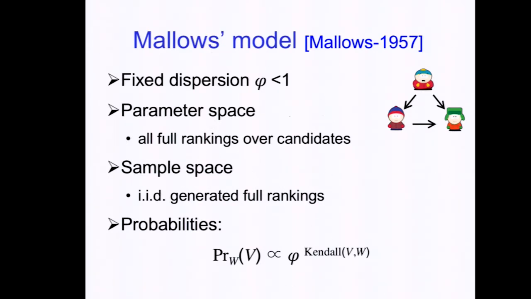So that's the Cantor distance. Of course, a Cantor distance of 0 means exactly the same ranking, and the largest Cantor distance is M choose 2. Here, M is the number of candidates, right? So for every pair, it's different. So basically it's just the inverse order, and that's how it works.